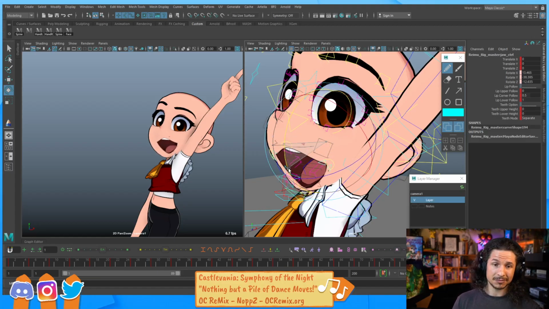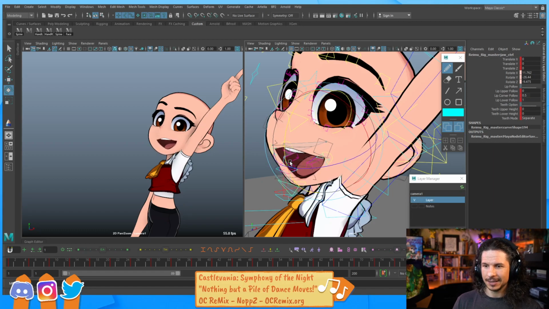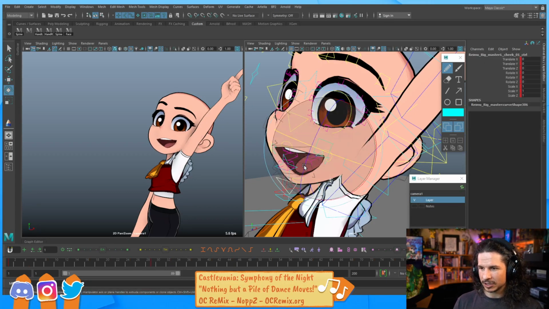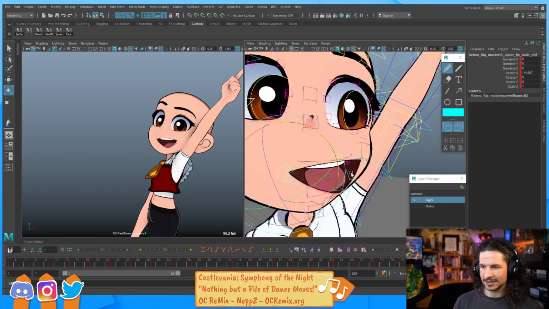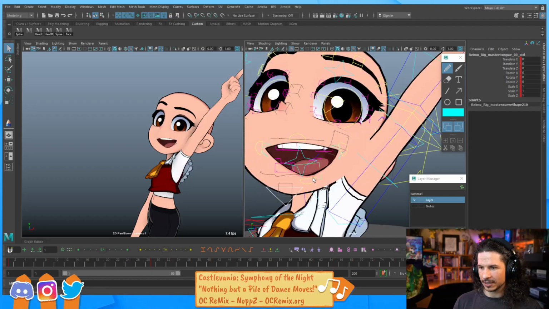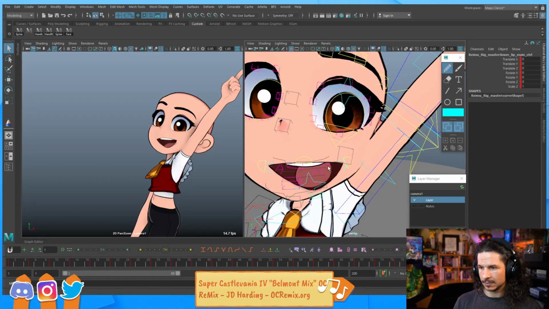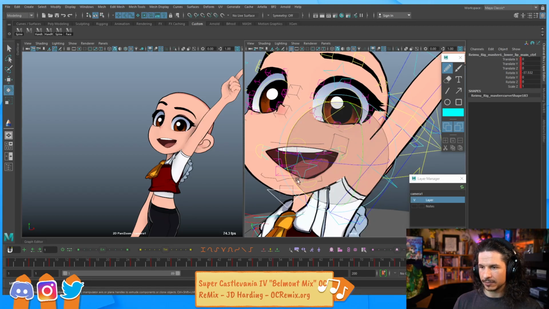Just open the, in this case, the mouth really wide and then bring it back and see at what point, like, oh yeah, that feels pretty good. I wonder if we can even push it this far. We'll give it a try. If it's too far, we can always pull it back. There's no harm in going too far. Unless the rig starts to break, which then, yeah, definitely pull it back.